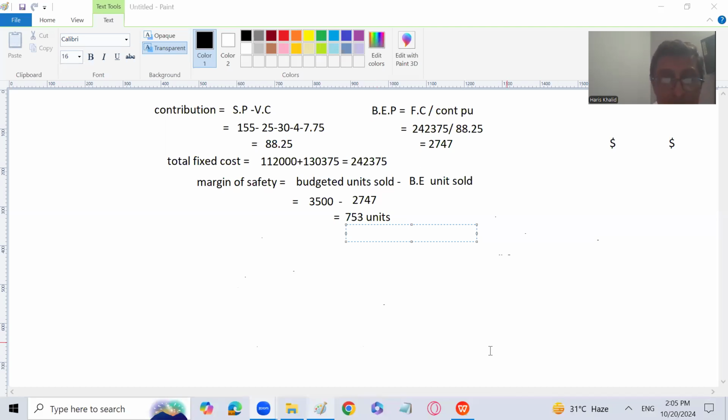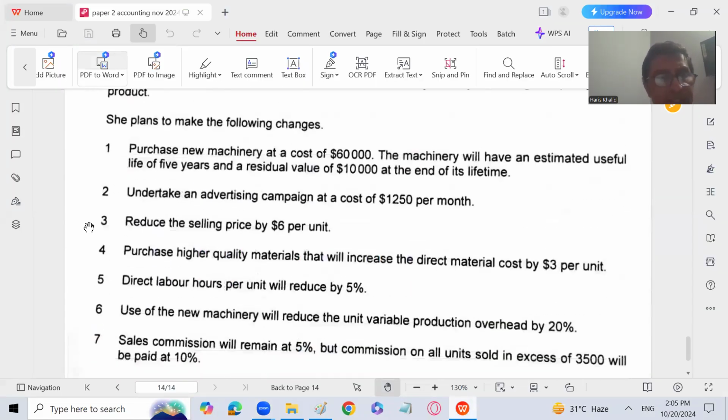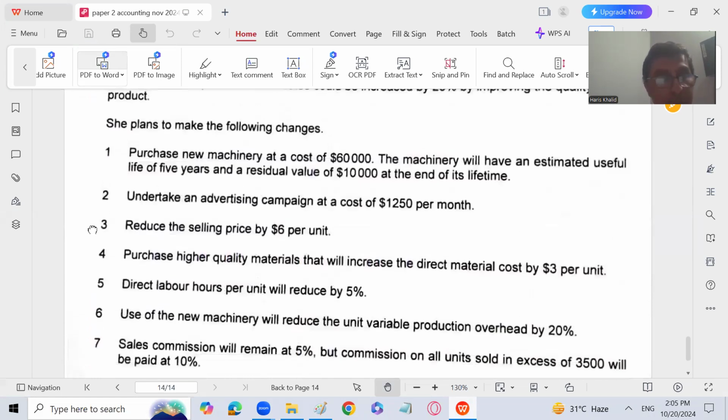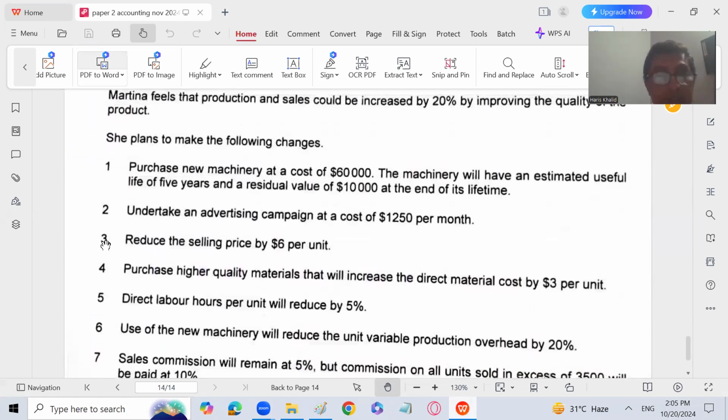Now let's start the next part of the question, which is the difficult one also. Students believe that this was the most difficult question of the exam, and I accepted that this question is difficult. Even question 1 was also difficult. It was not considered to be an easy paper. But these questions have come in the past. I told you May June 17, and I will give some idea of that also. Same is the case with bad debts. It has also come in 2016. You can see the chapter in complete record.